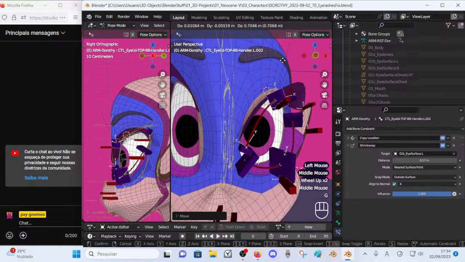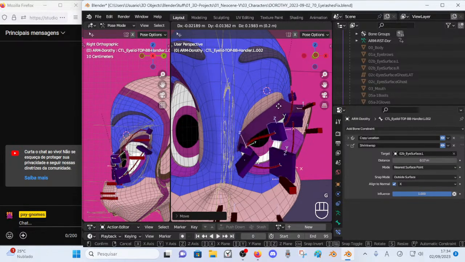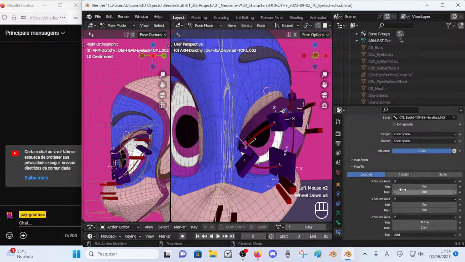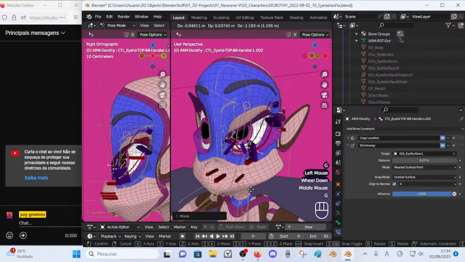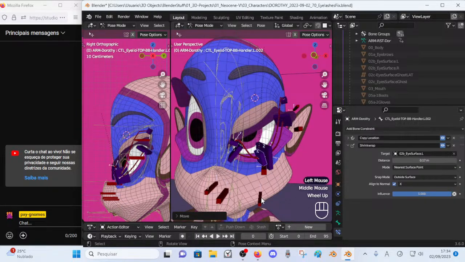So it's going bottom too much. This one. So let's just reduce the minimum or augment the maximum, right? Or both, right? So augment the maximum, reduce the minimum. So this is not good.